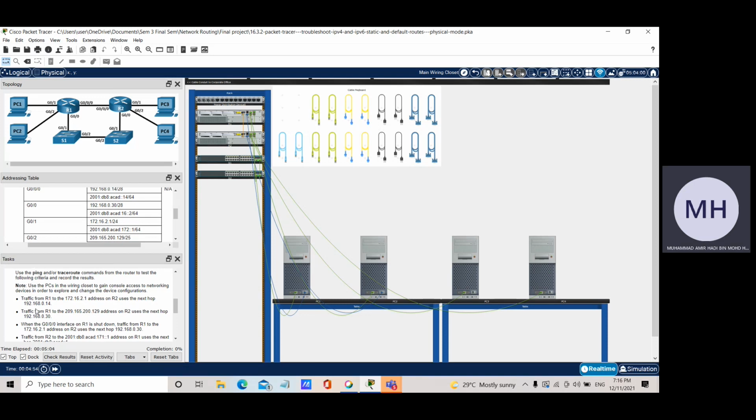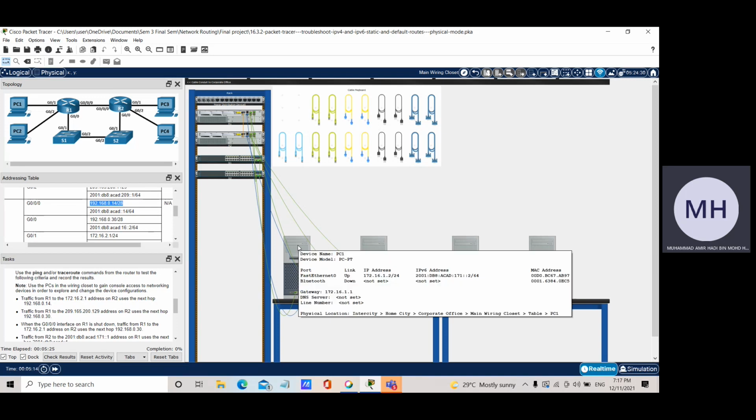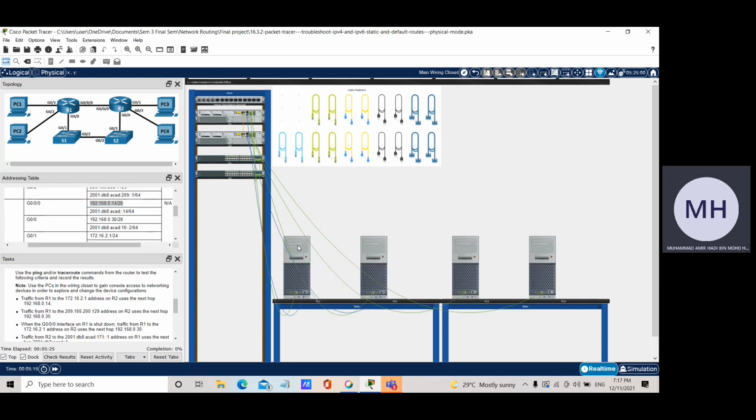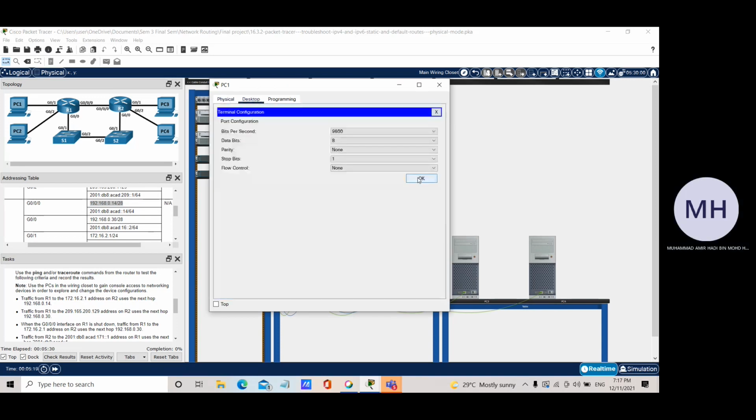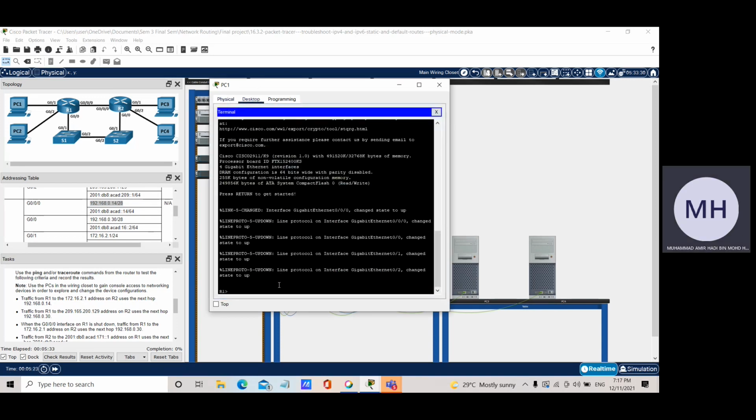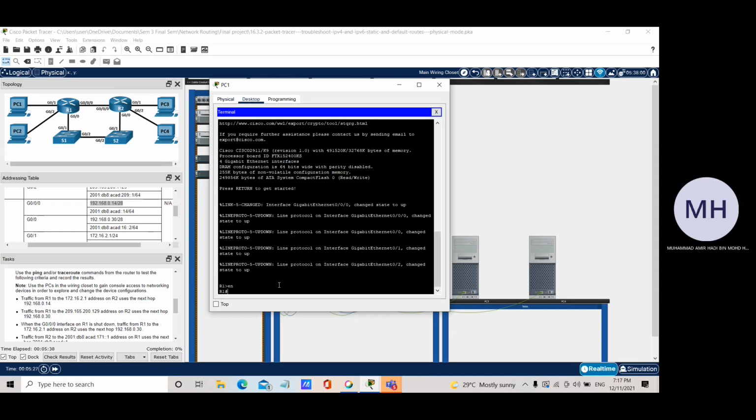Use the next hop of 192.168.0.14 here, which is gigabit 0/0/0. We will go to PC1 desktop. We will open terminal. First, we have to enable.